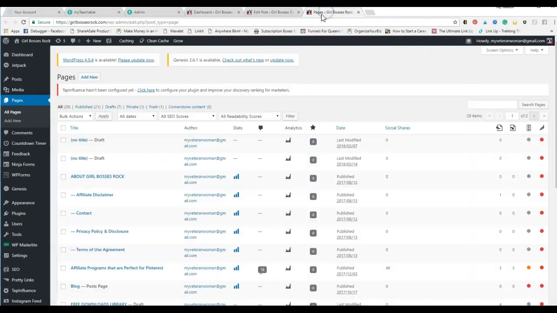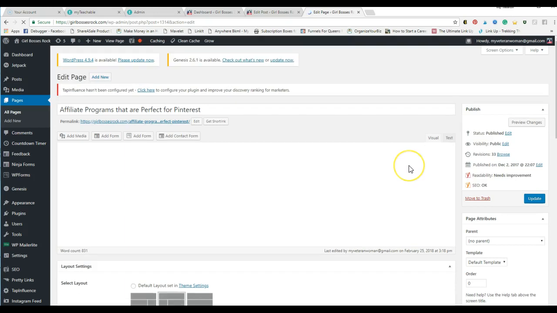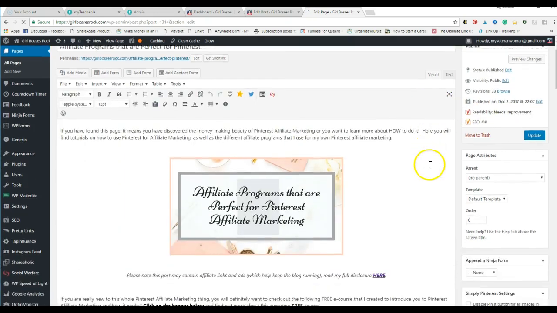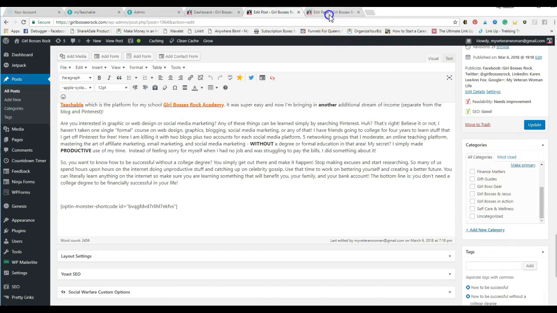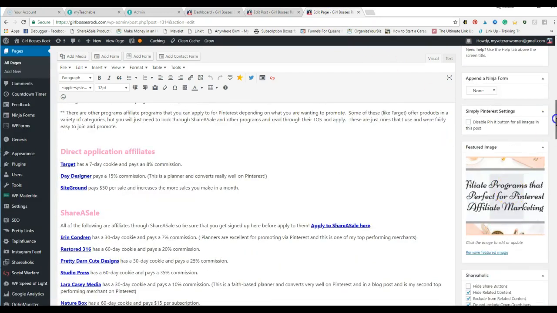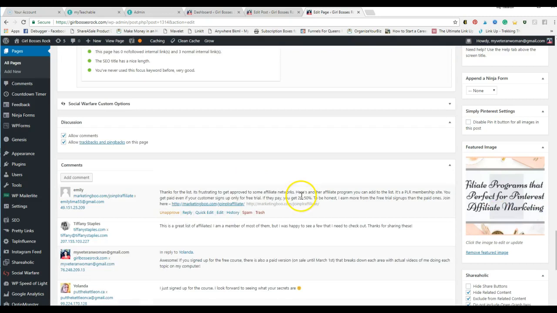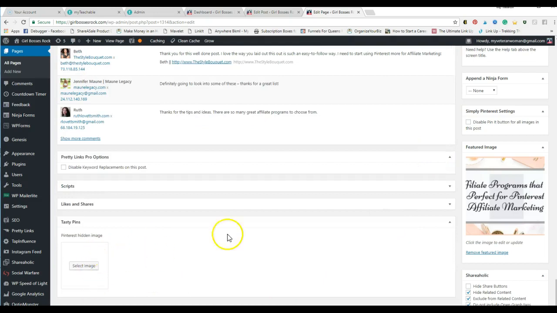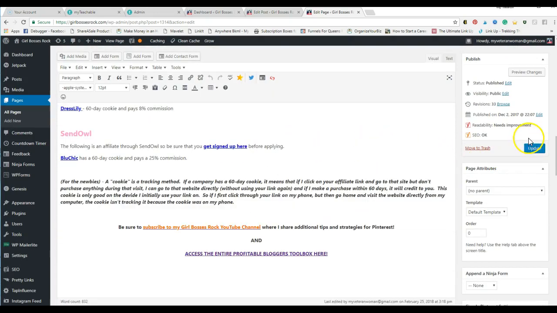So now let's hop over here to this one. And you'll see the layout is pretty much the same. There's only a few differences. You don't have over here your categories and your tags. But other than that, everything else is almost exactly the same. You have your Yoast section to SEO it. You have, if you want to allow comments, this can be turned on or off. And your Tasty Pins, if you want to add that. So really the only difference is being able to categorize it and add the tags for it.